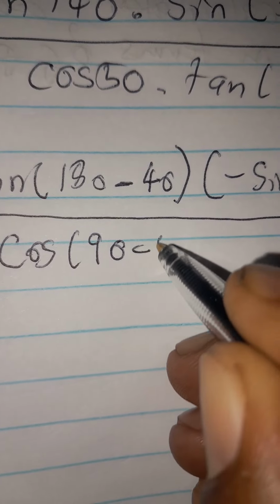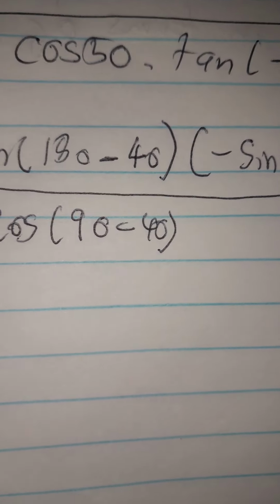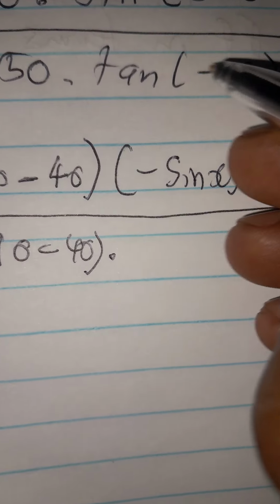Down with the numerator. Let's go to the denominator. So we have cos 50. What about changing cos 50 so that it is the same as sine 180 minus 40? The best thing we could do there is use a cofunction. We can change it by subtracting 90 minus 50. That will be 40, and 90 minus 40 will be 50. So we have cos of 90 subtracted by 40, that will be cos 50.